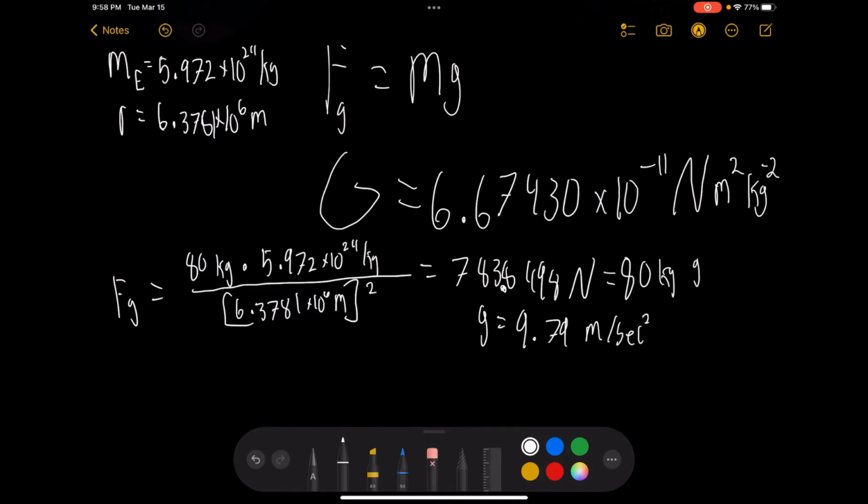The answer is yes. The reason why this number is off from that value is that the 9.81 is, one, an estimate, and two, notice how the equation specifies the distance, the r squared value, as the distance between the two centers of gravity. If I were to stand on top of a skyscraper, technically I would be further away from the center of gravity of the Earth. Therefore, the r squared value would increase, meaning that, technically speaking, when you are on top of a skyscraper, your acceleration due to gravity is actually different. In the same way, if I went into a mine shaft, the acceleration due to gravity is actually going to be greater when I'm deep in a mine shaft.